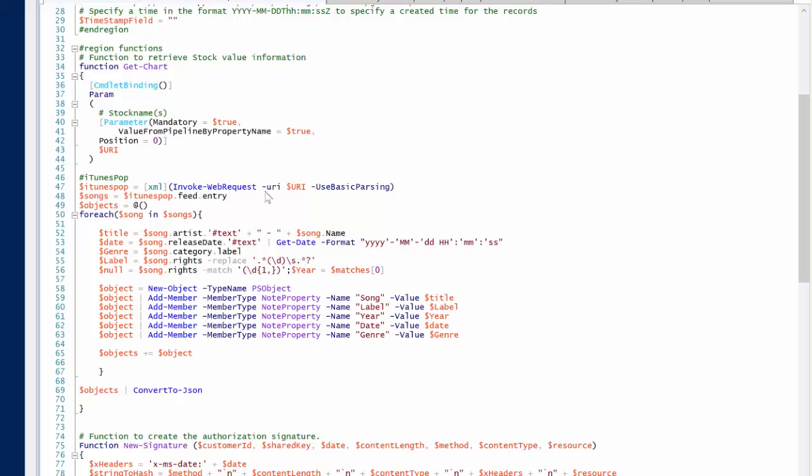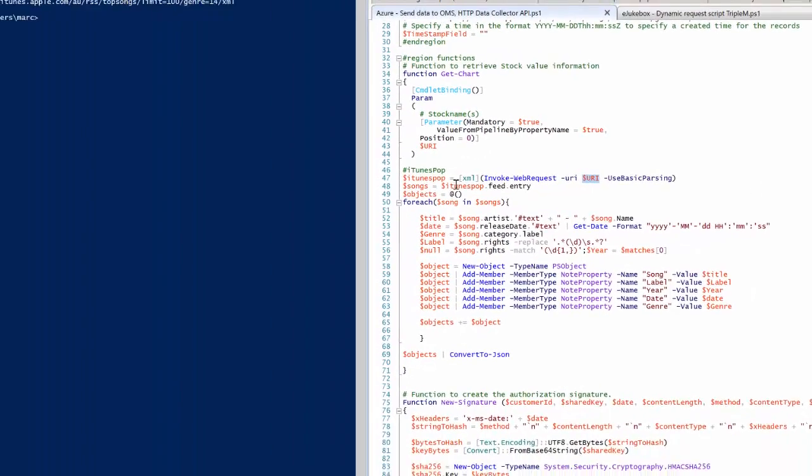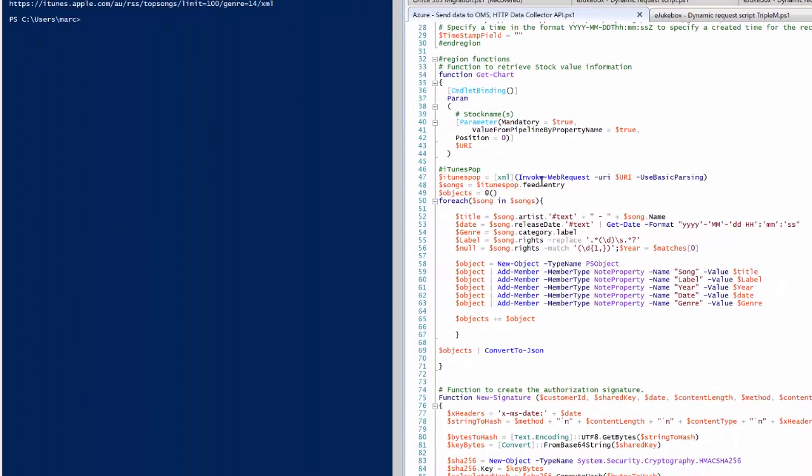This is the exact same script as what you saw before in Azure Automation. The only difference is it's running locally on my machine as in PowerShell ISE. I want to show you this while we're waiting for the Azure Automation script or the runbook to complete. This section here of the script is the part where it goes out and gets the information. So what I'll do is run through this just quickly.